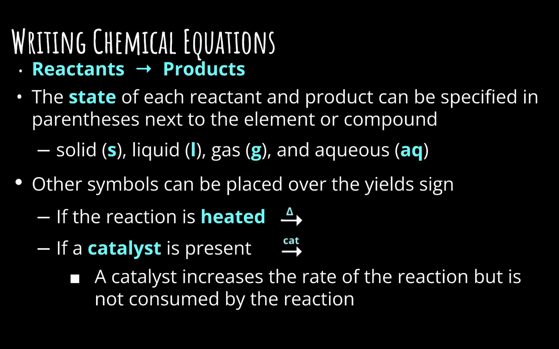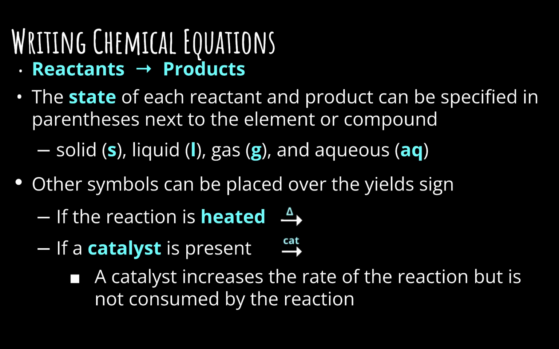S, L, G, or AQ. So S is a solid, L is a liquid, G is a gas, and aqueous is AQ. That just means something is dissolved in water. Most of the time, this is going to be included in the description of the reaction, but you can also refer to the periodic table. If you remember our periodic table, the solids have black letters, the liquids have blue letters, and the gases have red letters. So that can help too if something's missing from the description.